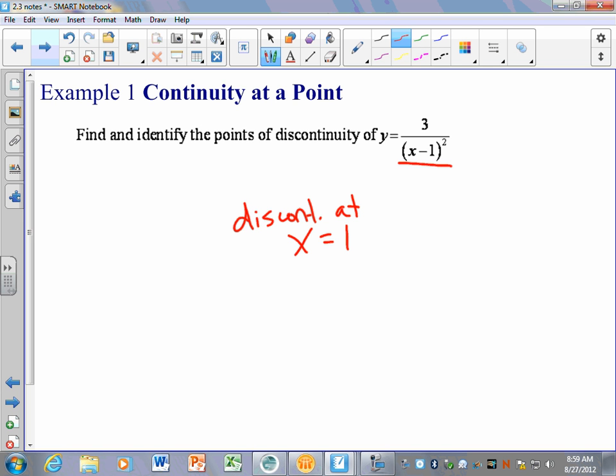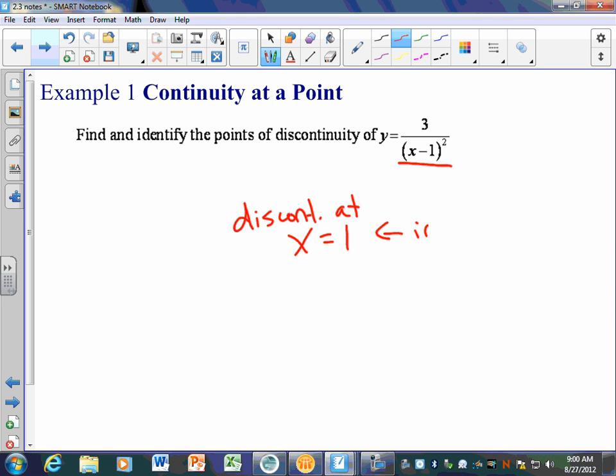How do you find vertical asymptotes? In the denominator, right? You set the denominator equal to 0 and you solve it. That gives you your vertical asymptotes. If it's a hole in the graph, that means something in the top cancels with something in the bottom. If it's a jump, or even the other kind of hole in the graph, that's going to be like a piecewise function or a step function. If you can't cancel anything out and it's in the denominator, that's going to be a vertical asymptote, which means I know this is an infinite discontinuity.